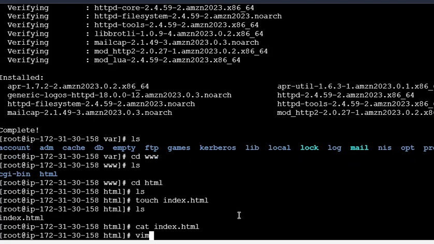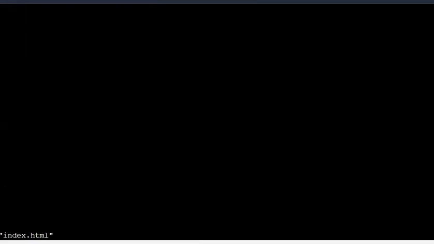For that we have the Vim editor and the nano editor. Many others are there like that. I'm just using the Vim editor now. So index.html. You need to provide the file name you want to edit, and before that, the tool by which you want to edit. Currently I'm using the Vim editor, so that's why I provided vim.